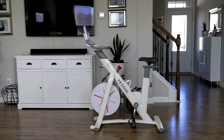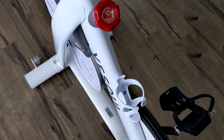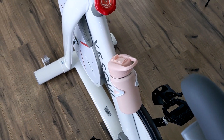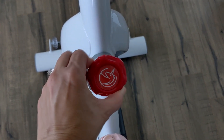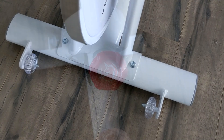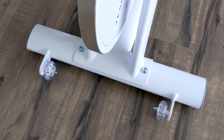And here is how it looks fully assembled. I ordered the bike in white but it does also come in black. One of the things that I really like about this bike is it comes with a built-in water bottle holder right down here. It does stretch so pretty much any water bottle can fit. Right above the bottle holder is a red knob — this controls the resistance of the bike. Turning the knob right increases the resistance and turning it left decreases it. I also really love that the bike comes with wheels on one side so I can easily move it around my house and store it away when I'm not using it.